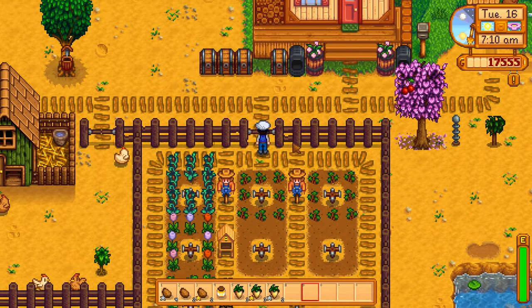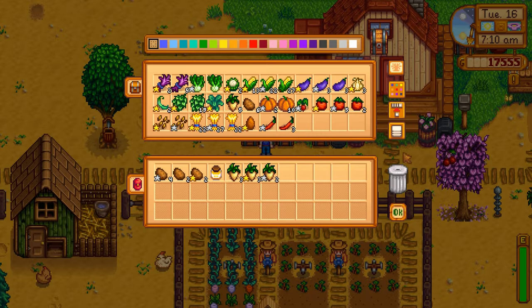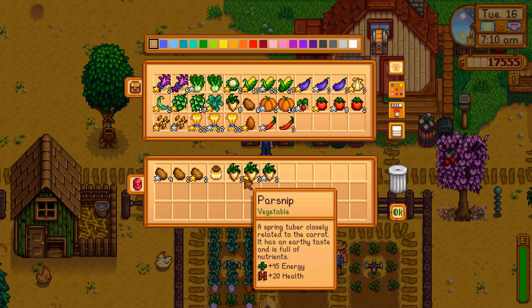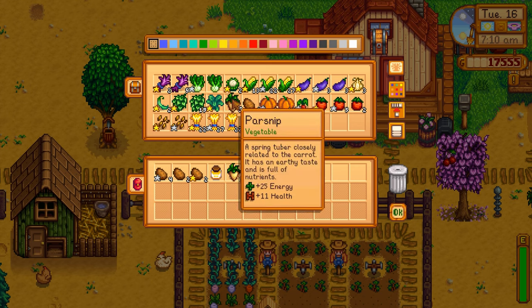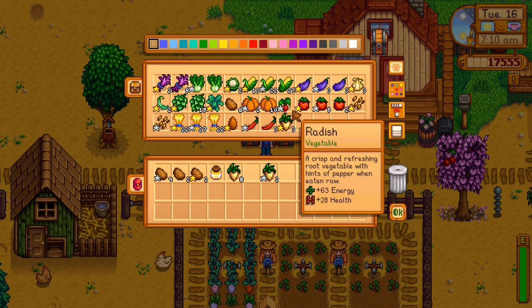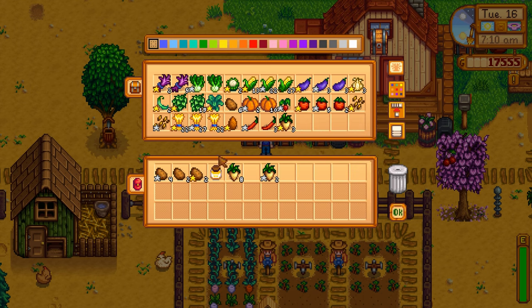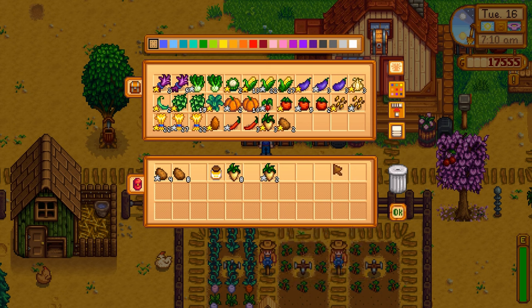All right, so let's go ahead and see what we got for quality stuff here. So we don't have any of these in here by the looks of it. Oh no, we do. Let's actually sell those and we'll put gold quality ones in here. For potatoes, we can sell the regular potatoes and we can put the regular ones in here like that, so we can sell that stuff.